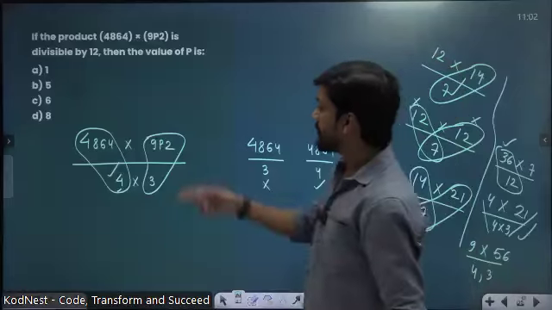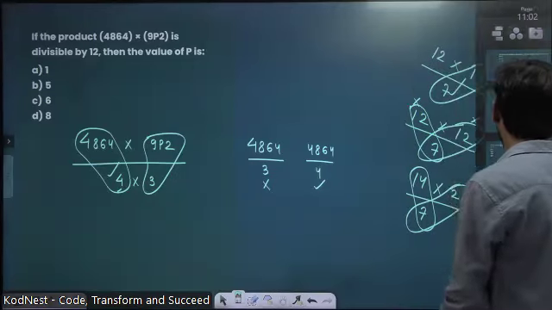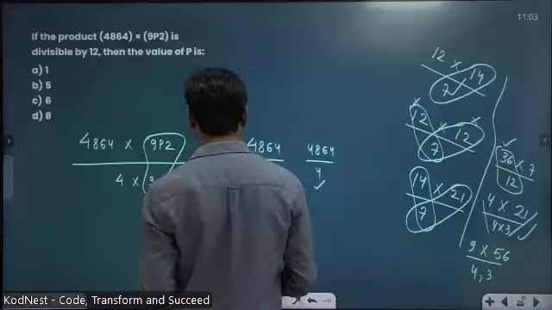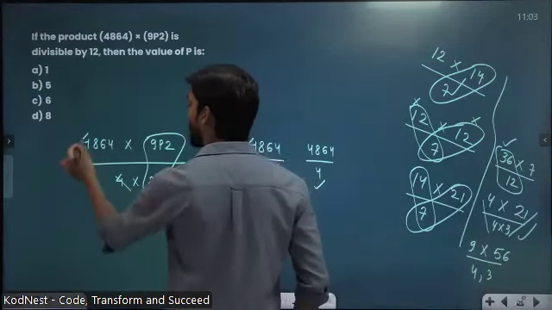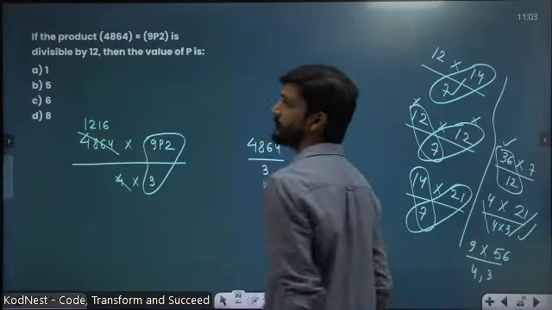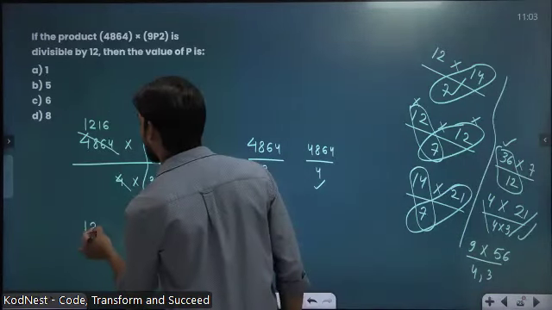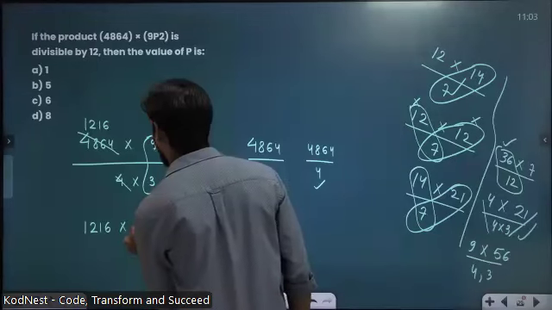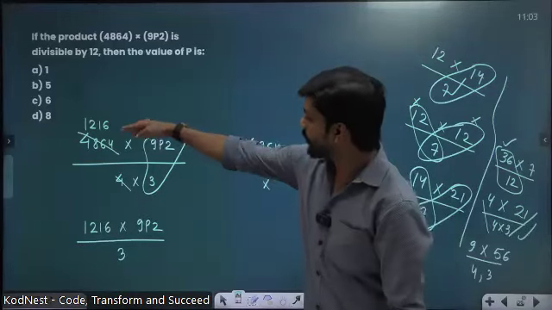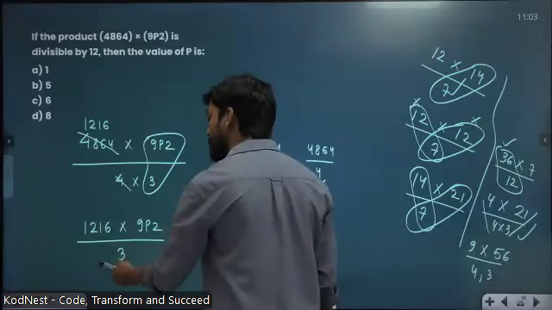Okay. So this number should be divisible by 3. Or I can tell you this way. That 4 will be cancelled. So 4 into 1, 4 into 12 and 1, 6. So 4 is cancelled. So now this remaining number should be divisible by 3. I've cancelled 4 because it was common. I cancelled it. So now this is what is remaining.